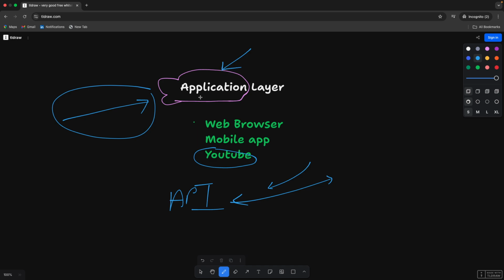This layer can be physically seen in the computer, right? The rest of the other layers, for example, our transport layer or network layer, one cannot see. Those layers are present, but the user cannot see them. But this is where you can get the look and feel of the internet, right?